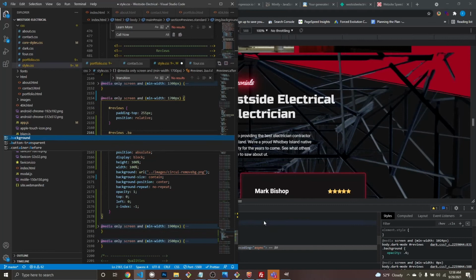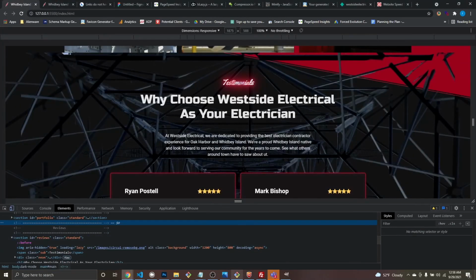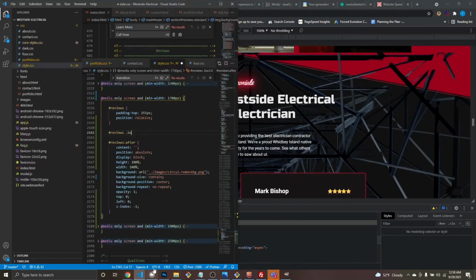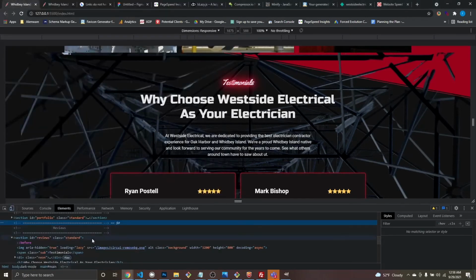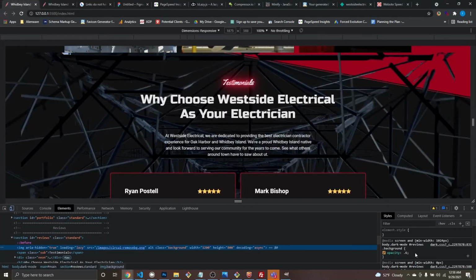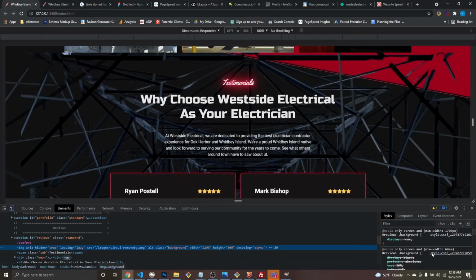What is it called? Background. Looks like it's pulling it from here.